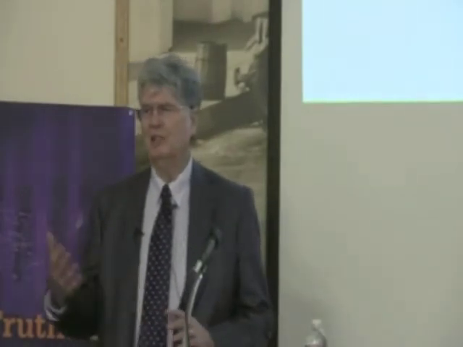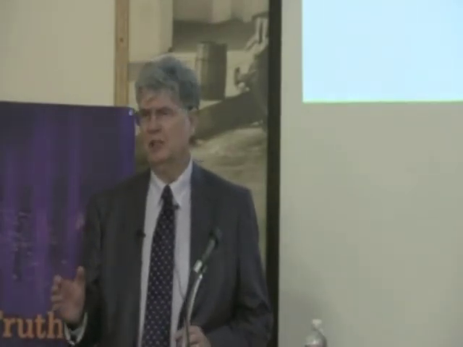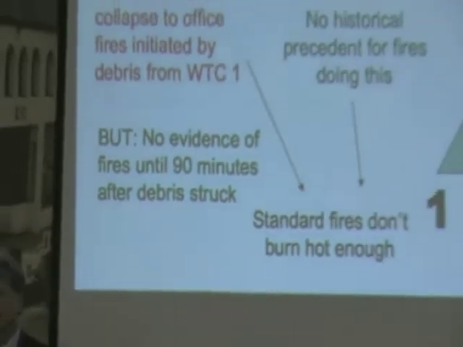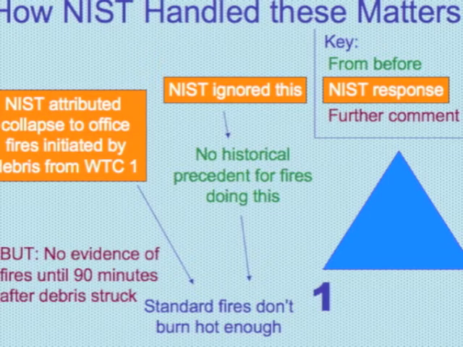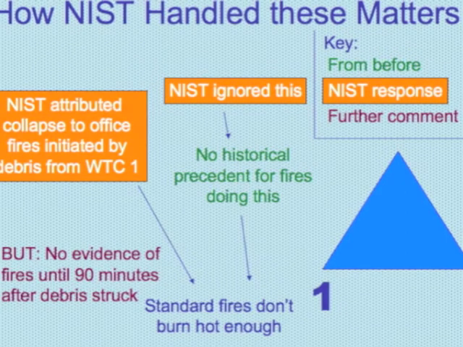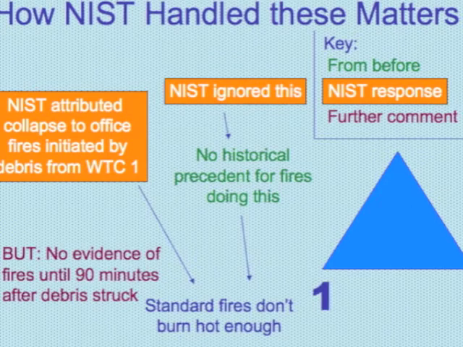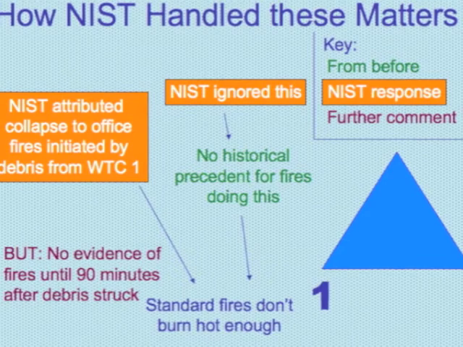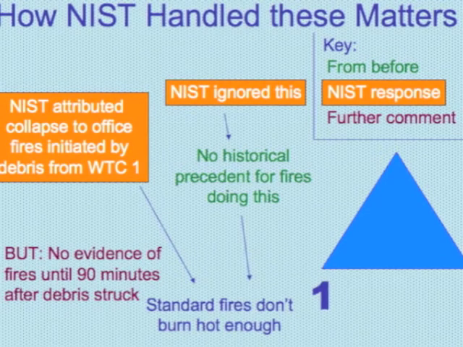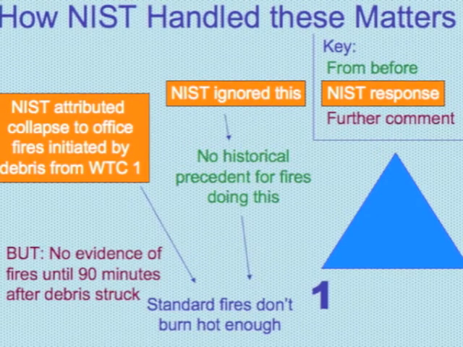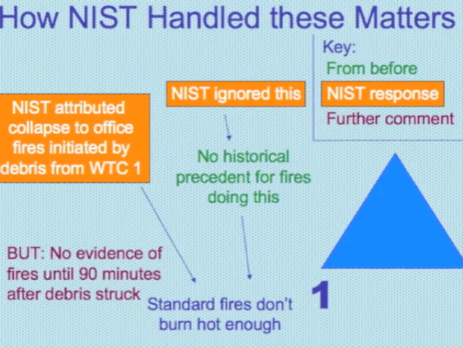Now what I'm going to do is go through the same 4 major points and tell you what NIST said. NIST is the National Institute for Standards and Technology. It's part of the Department of Commerce. You can wonder why they were involved, but Congress gave them the authority to be the investigators of the World Trade Center buildings and issue final reports. So that's why it's NIST. And I will just tell you how NIST spun these things, dismissed it.